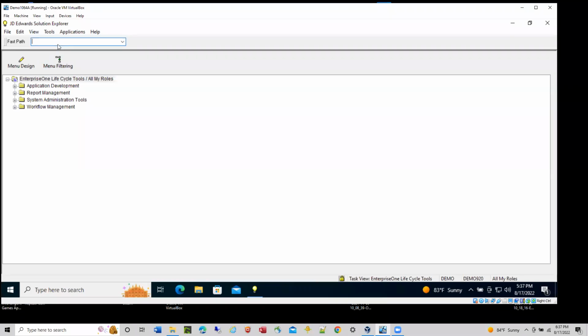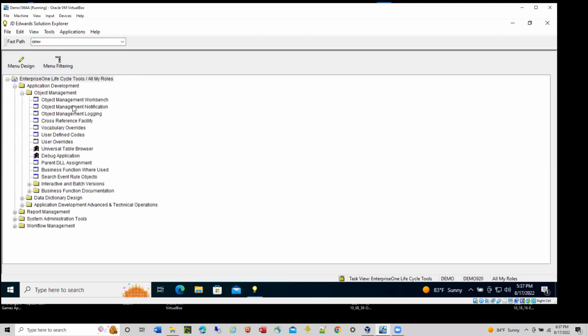We can type OMW in the fast path to get there, or we can get there by calling the tree-based menu object management workbench, which, if you pause over one of these long enough, shows you the actual application.